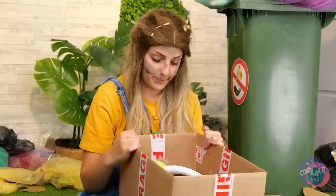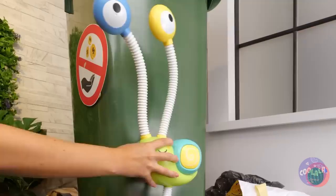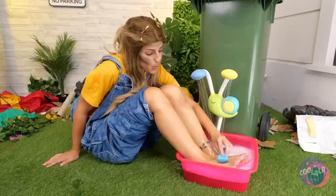A snail shower! Come on, let's clean some snails! Better yet, let's start with those grippers. Okay, get a tub and start that snail. And you can't get those socks wet. Don't forget to add some soap, too. Ah, much better. And it's a great sink in a pinch.